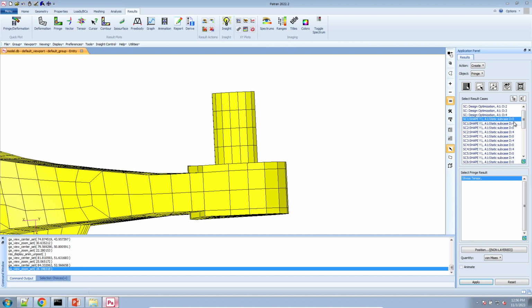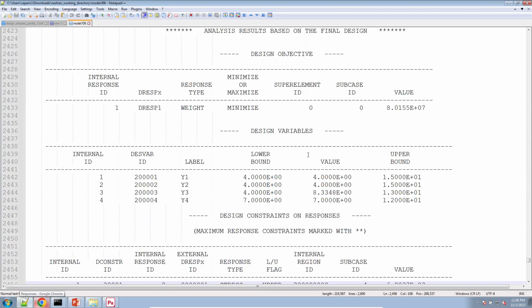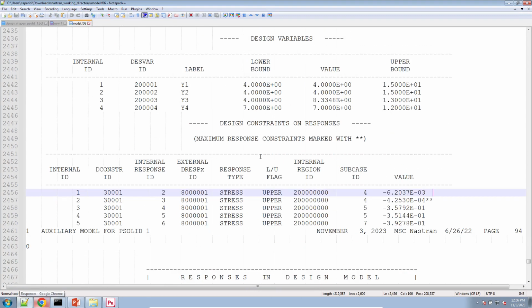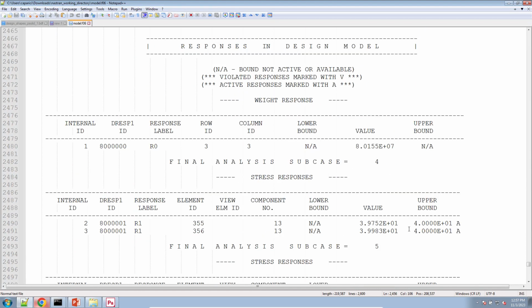So here, just to save some time, let me look at the F06 file actually. And here at the final analysis, let's just pick one of these values to confirm.